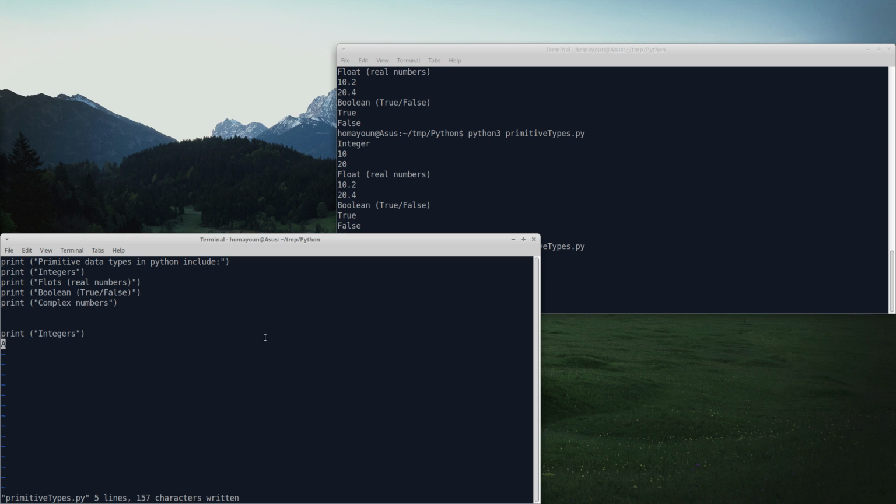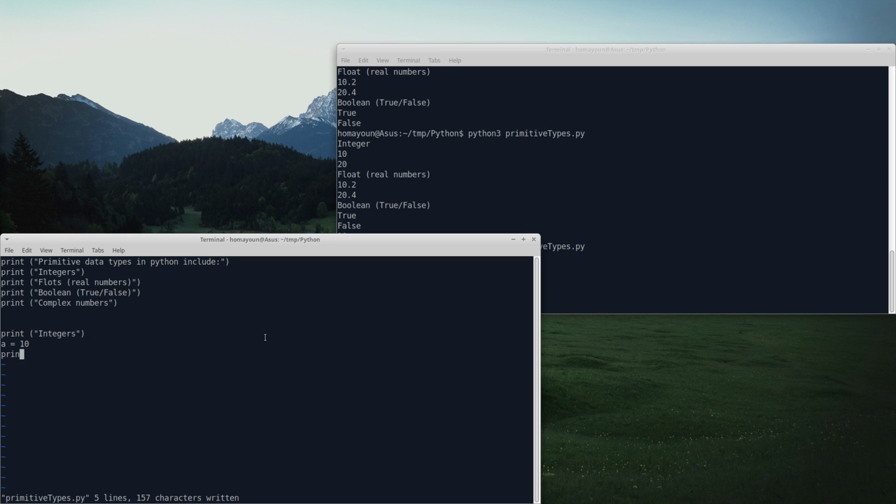So A is my variable name, and I'm going to assign to it an integer value. The reason it is going to be integer is not because I have specified so. In other programming languages, I would have said integer A equals 10, and it would be explicitly defined that I want it to be integer. But in Python, it's actually typed automatically. So if I include a 10 in here, an integer number, a whole number, then Python is going to interpret that to be an integer, and it's going to assign the type of A as integer.